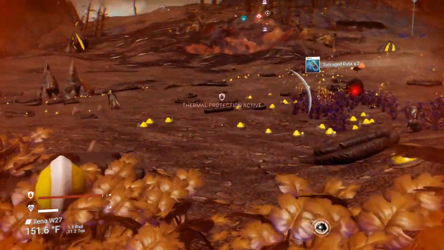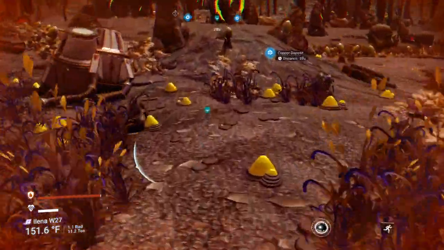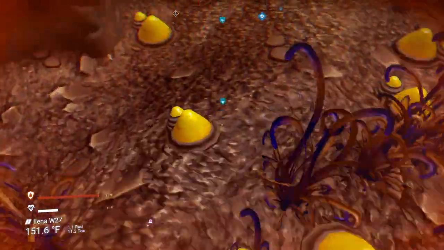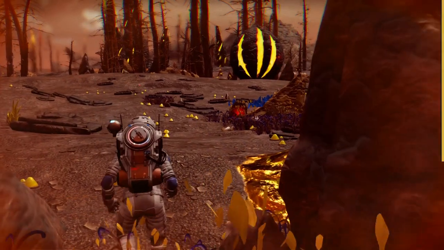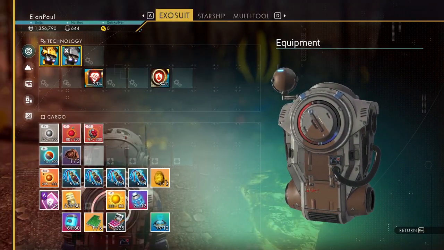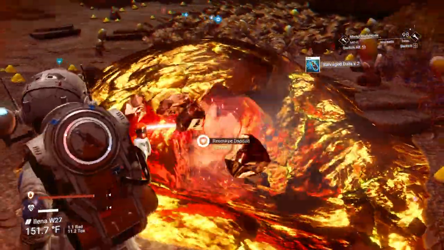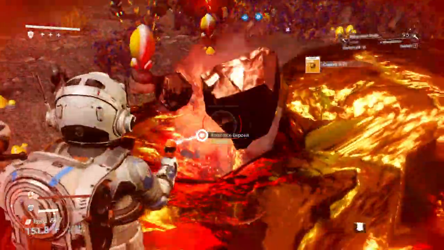Is there another piece of buried technology here though? Because sometimes there is. There is. There's a second one over here, next to that. Good. Now how much inventory space do we have open? We got enough. Yes, we do. Let's go ahead and get it. I'm going to get as much copper as we can, because it looks like we're going to need a lot to get this ship repaired.